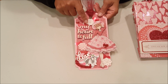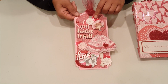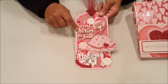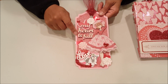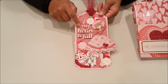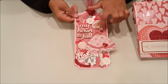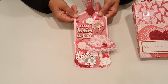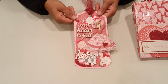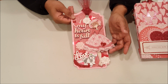I included these cute little flowers with the pearl trim. And then every now and then you'll see these red foil hearts poking out. This is wood veneer and it says, my heart is full. I purchased these at the Michaels Dollar Spot, and I covered it with my Spectrum glitter wand. I included a little pearl trim for Audrey's necklace, and I also outlined the trim of Audrey's dress with the Spectrum glitter pen. And I don't know if you can see here, I included a lace trim on Audrey's dress.